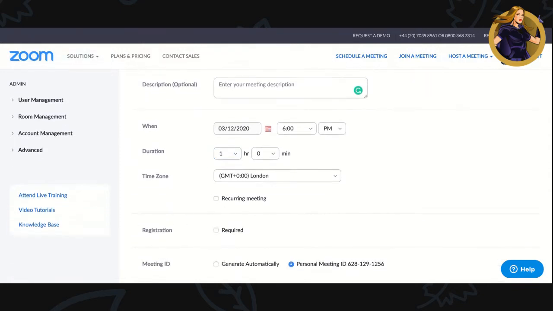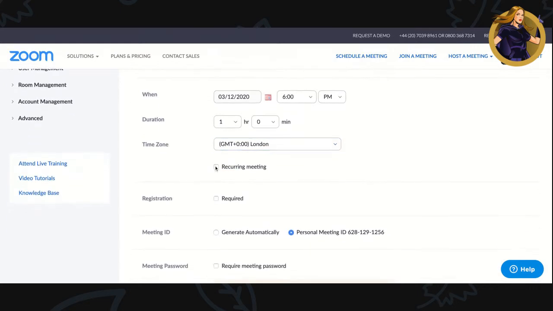Now, you can use Zoom worldwide. So I suggest that when you do your time zone for your scheduled meetings, that you put the current time zone that you're in. So I'm based in London in the UK, so my time zone would be GMT. If you're in New York, you would change it to yours and so on. And when somebody gets the invite, they get that time in their own time zone. They don't get it in your time zone.